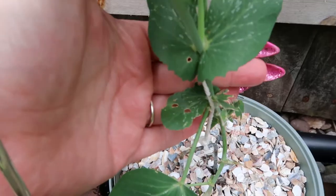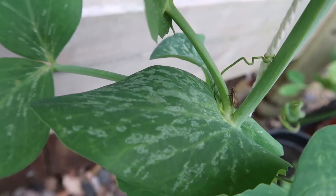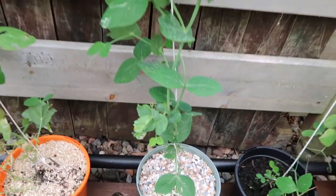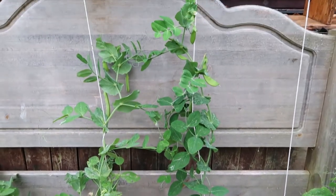Oyster shells, initially we'd had some damage down here. And what is that bug in there? Are you creating any damage? I hope not. Apart from some initial damage, this has done really rather well as well. There's lots of peas on this too. In fact, I think this one has actually grown the tallest.